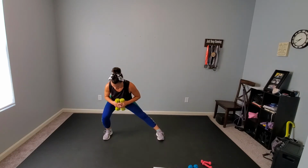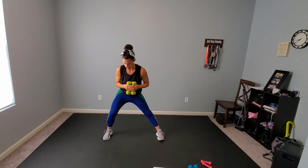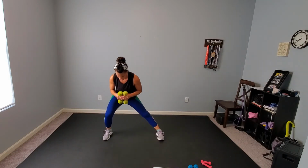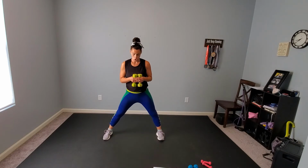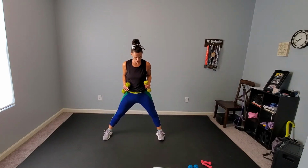4, 3, 2, 1, lift. 4, 3, 2, 1, lift it up. 4, 3, 2, 1, lift. 4, 3, 2, 1. Here we go, double time, let's go. Down and up, down and up, down and up, down and up, down and up.